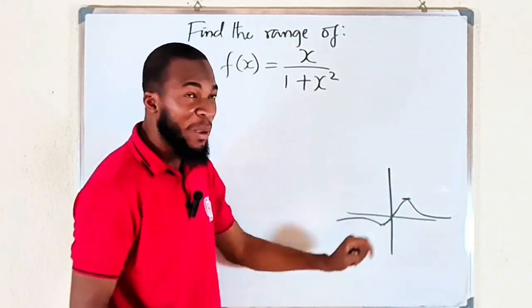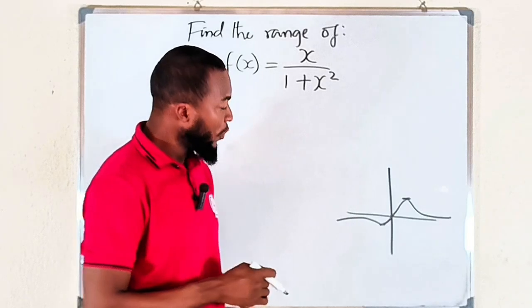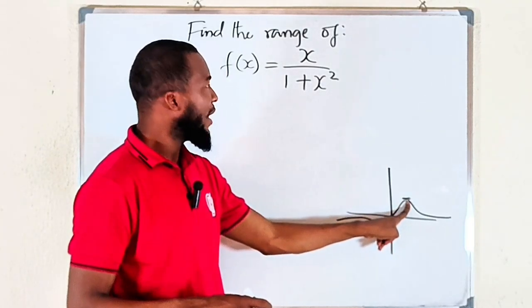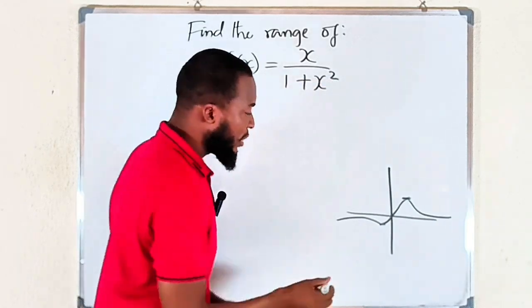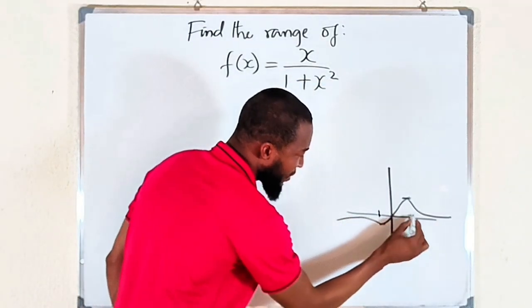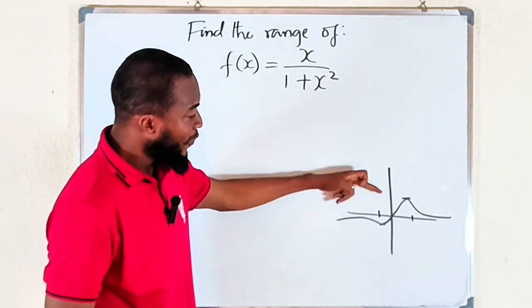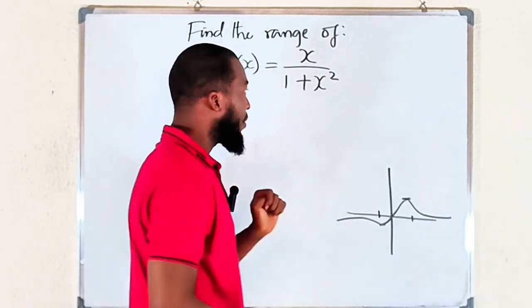And all of these are turning points. This is why I said, let me construct the graph first. We know that the derivative at this point will be 0. So I think we can differentiate this function and set it equal to 0. It will give us the corresponding values of x at this point. Then we can plug them into the original function to find the y values. That is the minimum and the maximum values.